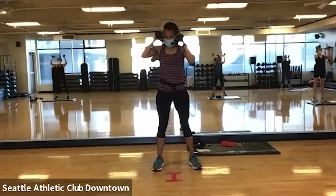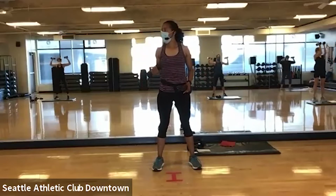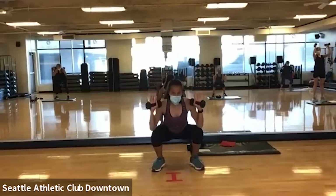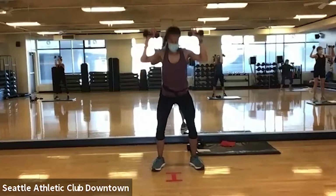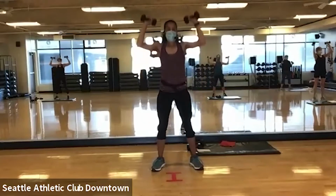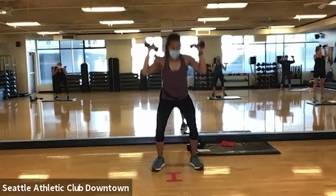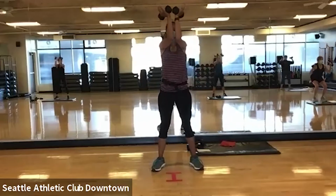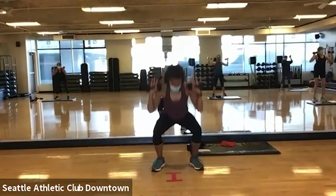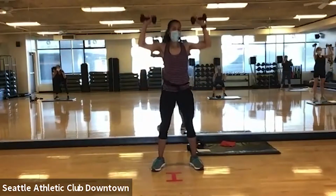Good, make sure you get those elbows to squeeze. Think about using your whole chest muscle. Good. Challenge that squat range of motion. Ten seconds left. Finish one more.